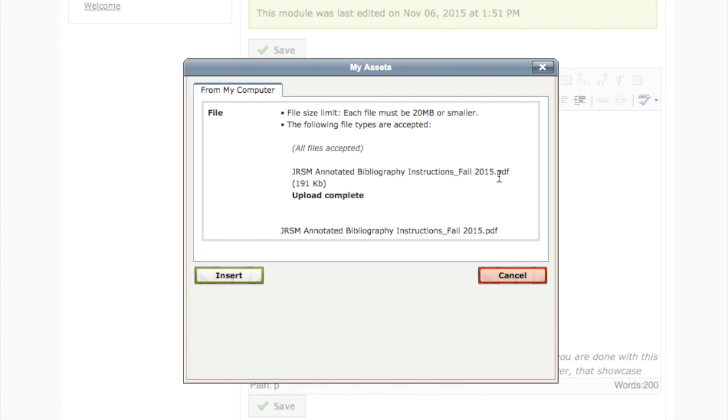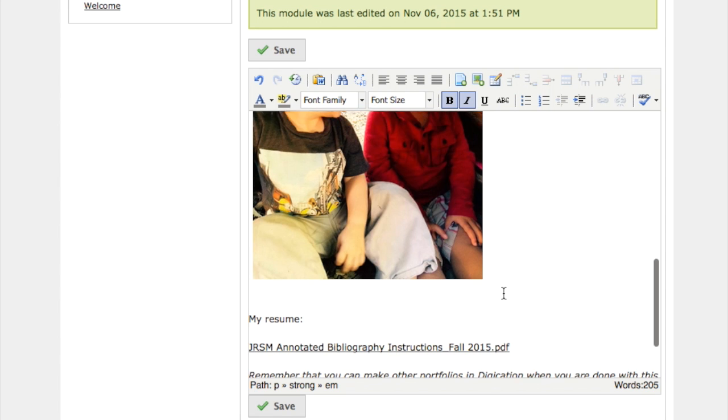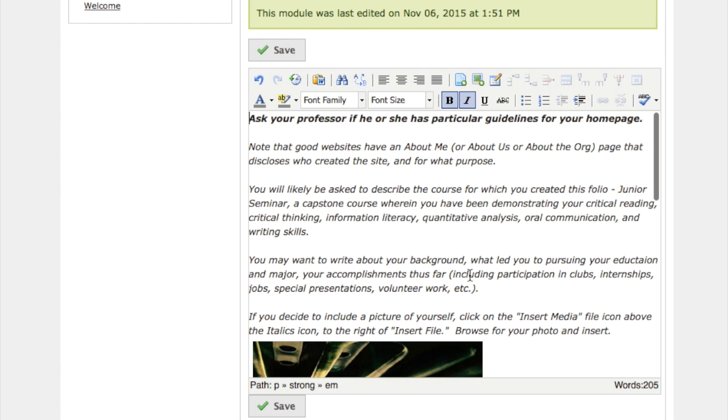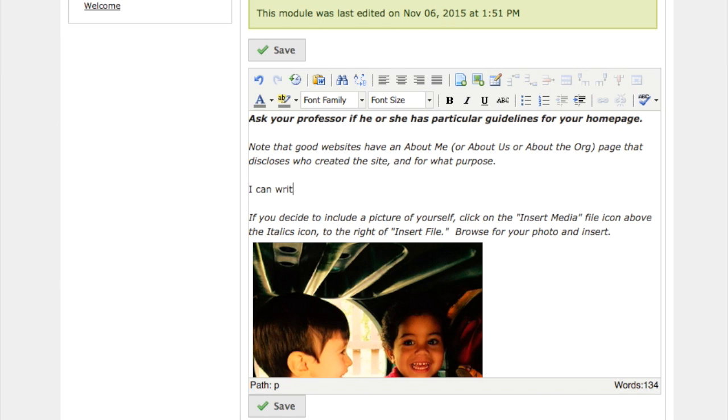I would highly suggest any documents that you do upload to upload PDFs instead of Word documents, just so that they keep all of their formatting. Now I've changed some things in this, and I could of course delete as much as I want. I can highlight and delete, and I can write more about myself right here.